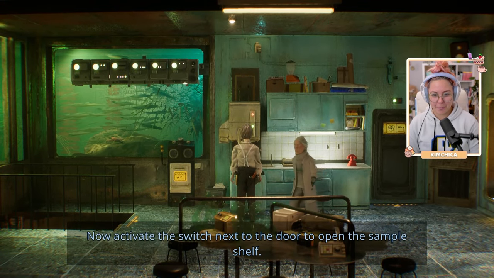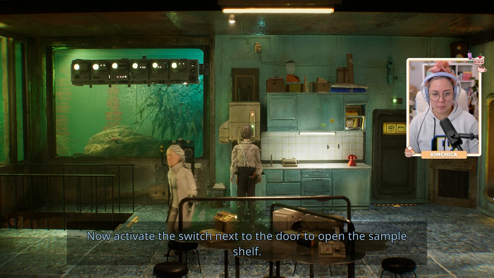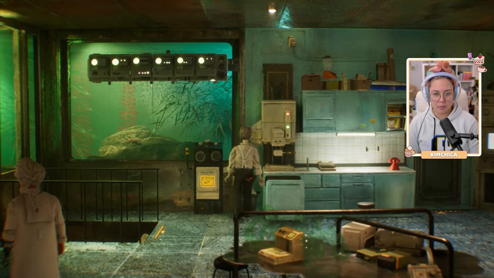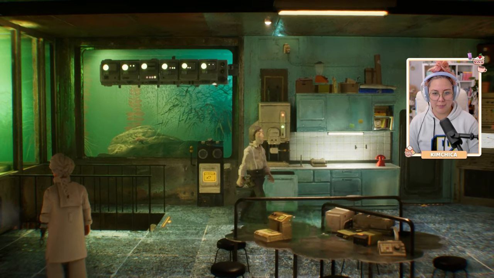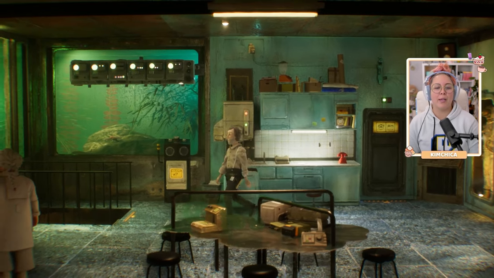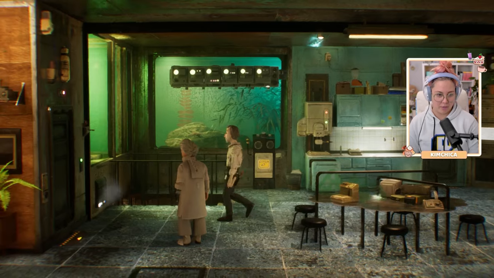Now, activate the switch next to the door to open the sample shelf. Okay, switch next to the door, like right here? This switch? Nope. This switch? Nope. Oh, wait, you mean this door. Oh my gosh, I feel like such a dingus.